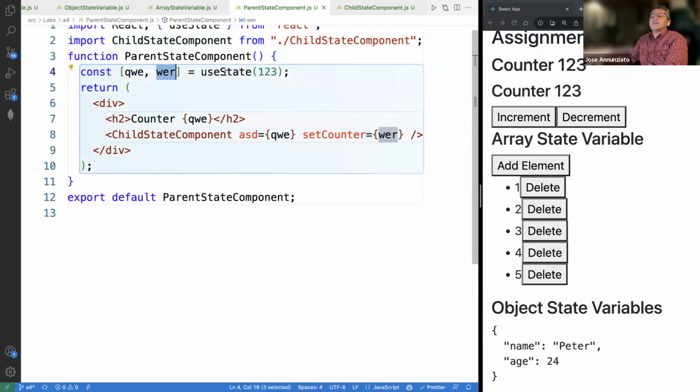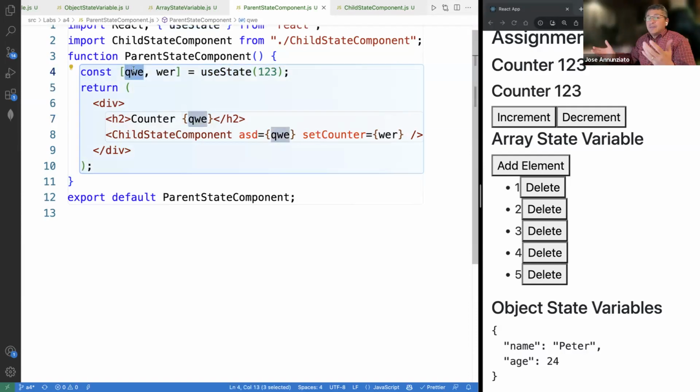So useState is a function, and it returns an array with 2 items in that array. The first item is a reference to an internal data structure that represents the data, that you can then use to render.